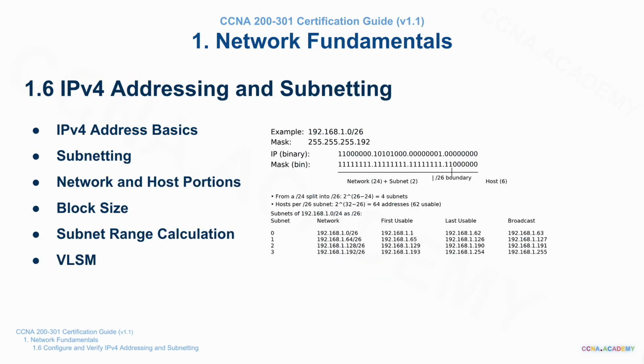We'll break down how IPv4 addresses work and how subnetting helps us organize networks efficiently. You'll learn what a subnet mask does, how to identify the network and host portions, and how to calculate ranges, block sizes, and usable addresses. We'll also look at VLSM, which allows networks of different sizes to share the same address space without wasting IP addresses. By the end of this section, you'll be able to read, design, and calculate IPv4 subnets confidently.